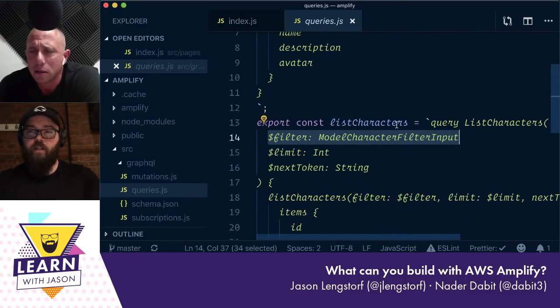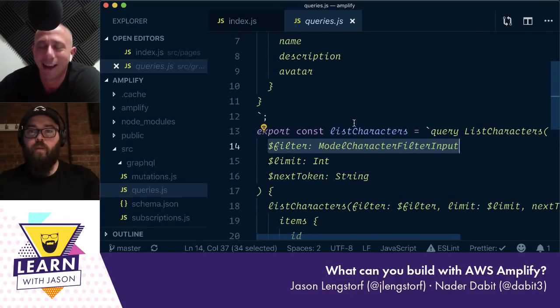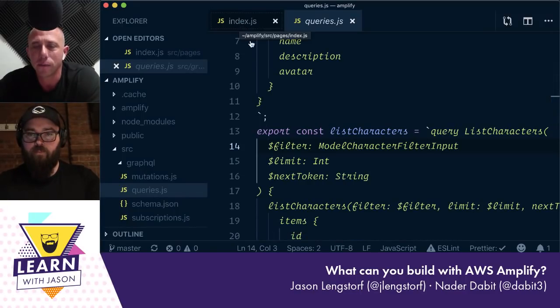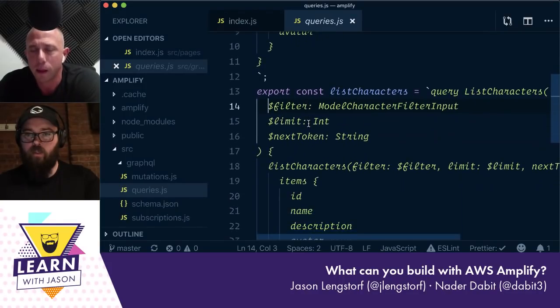Right, sorry, let me rephrase. If we exported this as the Gatsby query, we would have to either edit this or go in and define these variables to make sure that they worked. Because by default these wouldn't be defined, which means that it would throw an error. Okay, I see what you're saying, gotcha. That's good to know. So yeah, I'm pretty sure that would fail.